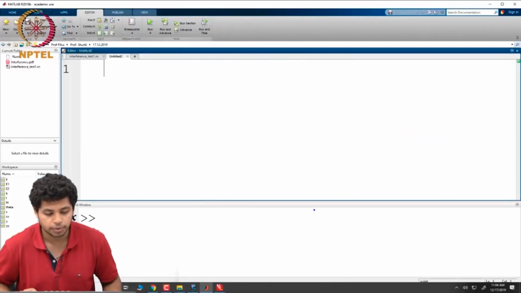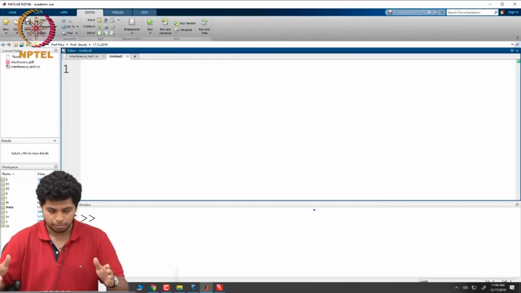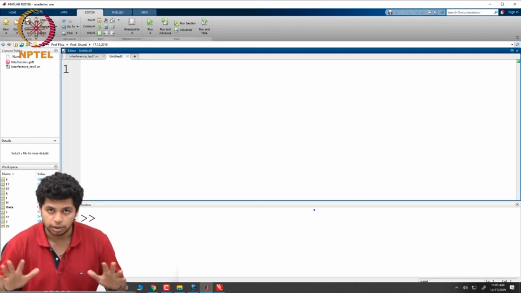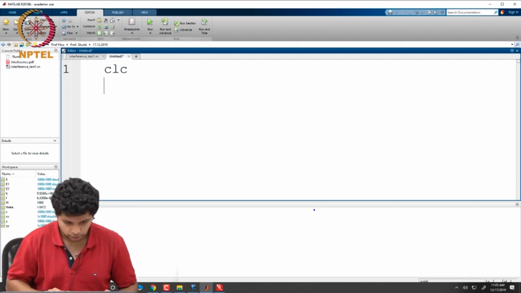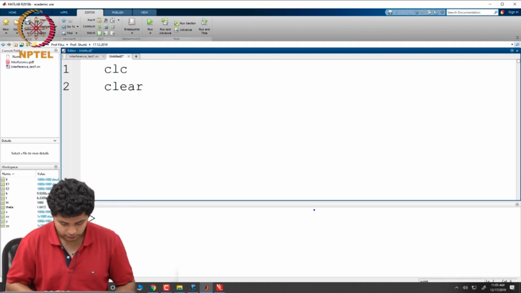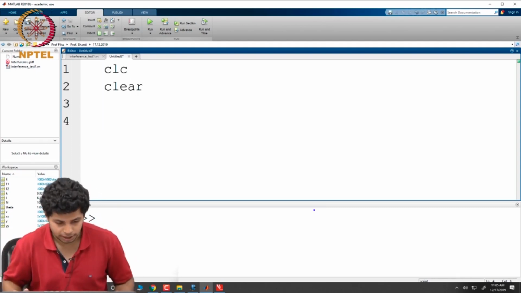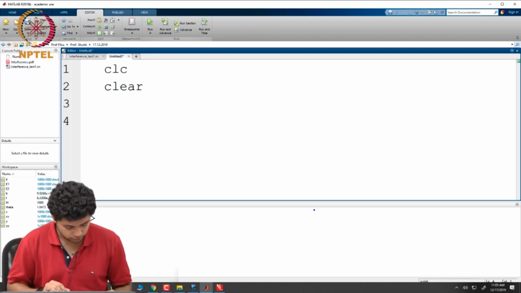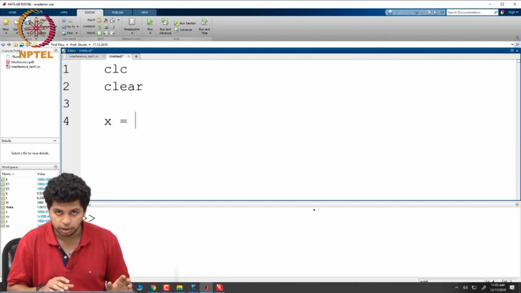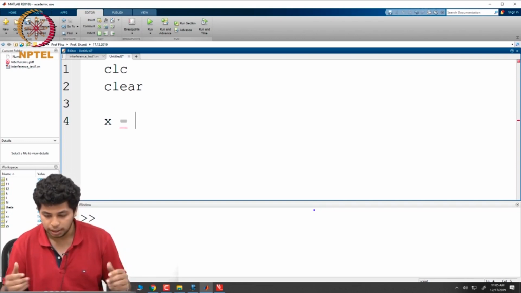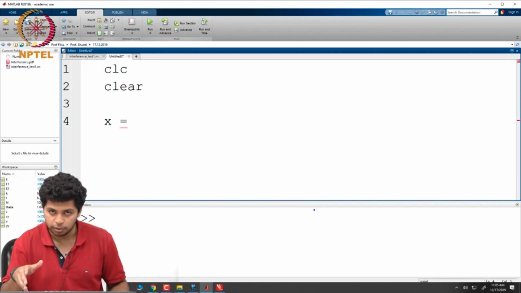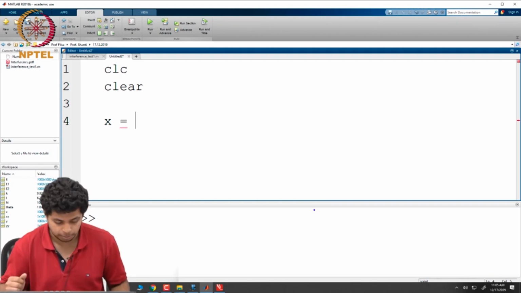What we do now is use the Matlab editor to write a program for this. We use these commands to clear any data that was already present in MATLAB. Now we create two variables to denote the limits of x and y direction, because what we essentially want to look at is a two-dimensional view, that is a cross section of a beam. So it will look like an image. That's why we have to give a 2D representation.